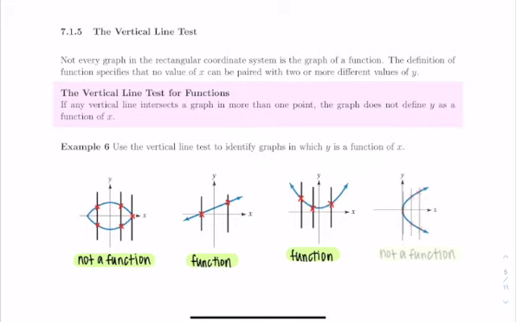And one more. If I draw a vertical line on this graph, although I only intersect at 1 point at the leftmost, I intersect 2 or more points on other vertical lines, which means that this is not a function. It only has to fail on one vertical line to fail the entire test.